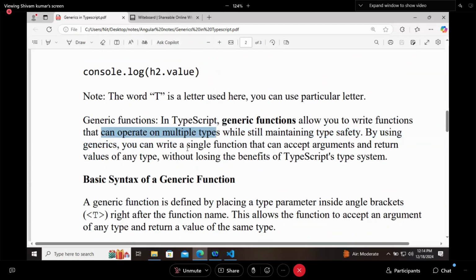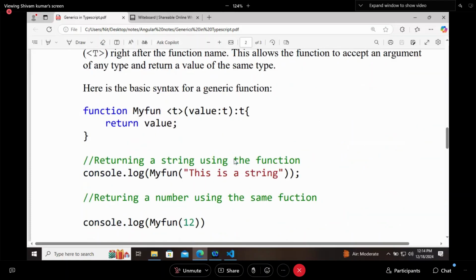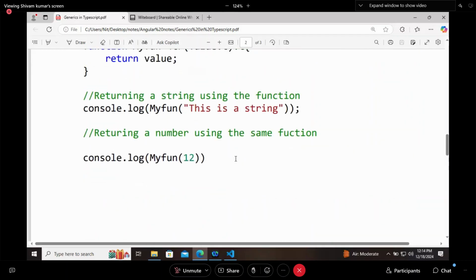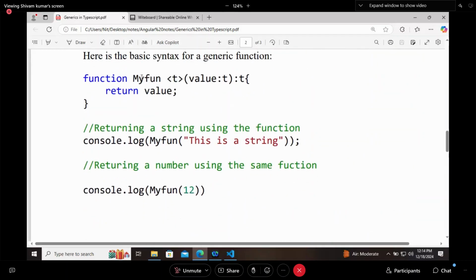By using generics, you can write a single function that can accept arguments and return values of any type without losing the benefit of TypeScript's type system. And this is the syntax that we have written there. I have kept one particular program there.